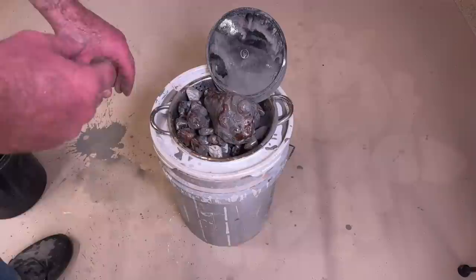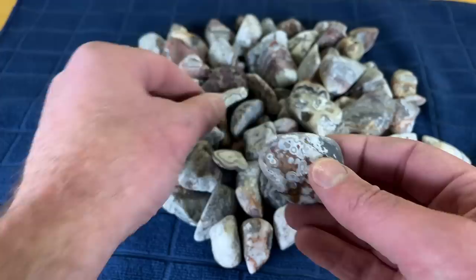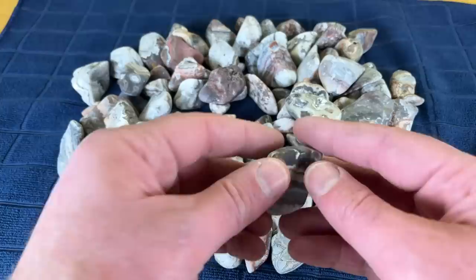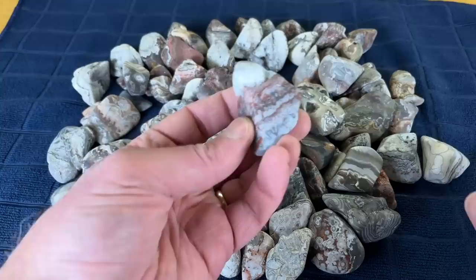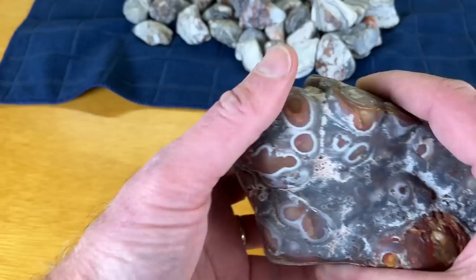It's been 2 weeks now, and this is my filler material. I'm almost as excited about this as I am the star of the show. So we'll just take a quick little look at these, just so you get an idea what this stuff looks like. Look at the pattern in there. So this is really cool stuff. Anyhow, that's not what this is about. So we'll move on to the main star of the show, which is right here.